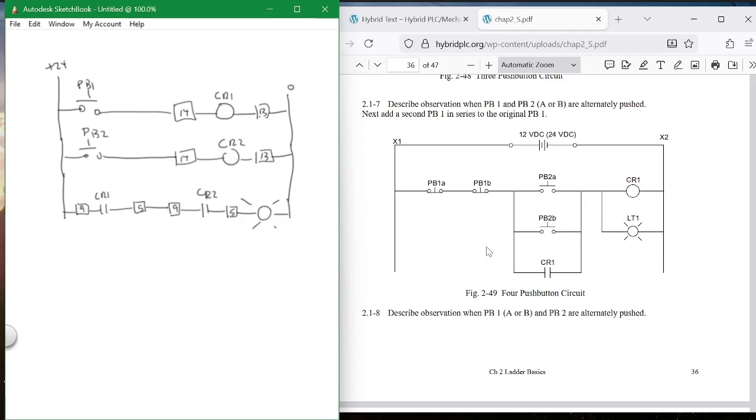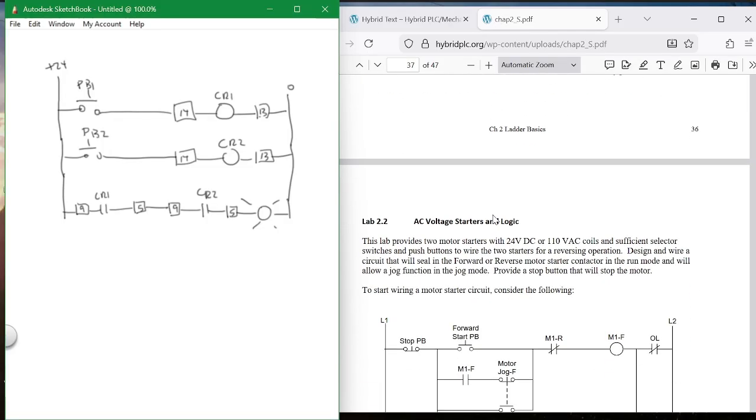The stop is in series. The starts are in parallel. If you build this one, you build the first one, and just at least look at this one. If you have time, build this one as well. But you can start and stop that relay from either position. So that's what is about that one. Okay? Either place works. You can have a push button station with a start and a stop button at both places, and they both will work. Okay, any questions? So far, so good.